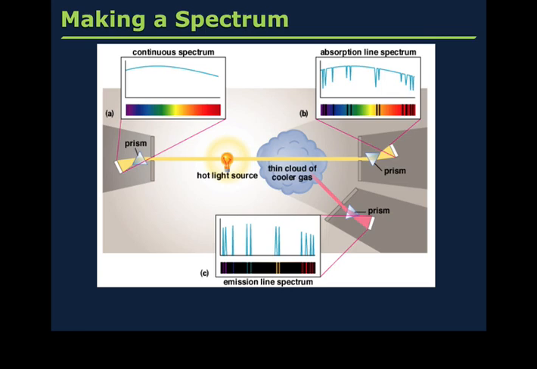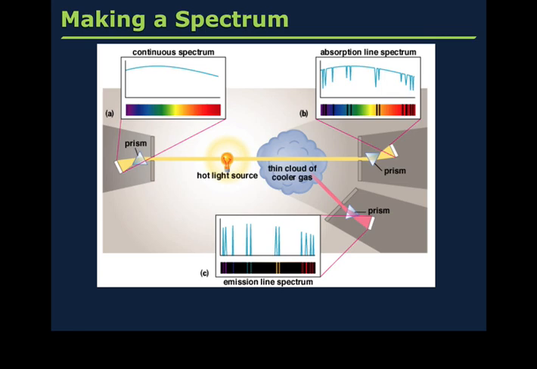And then the final prism, the little pink one on the bottom, is looking not directly at the light source, but just at this thin cloud of cool gas that's getting heated by the light source passing through it. It's seeing glowing emission lines from that thin cloud of gas because that gas is now getting heated. So there's atoms or molecules in that gas getting excited and emitting light that the prism would detect. Since that prism isn't pointing right at the light source, it's not seeing any light from the light source itself, it's just seeing the effect of that light source on heating the gas.